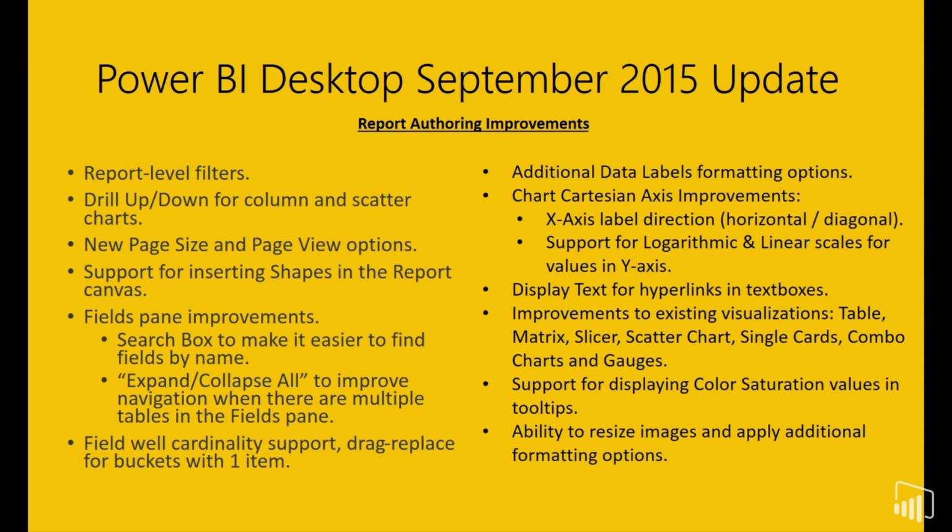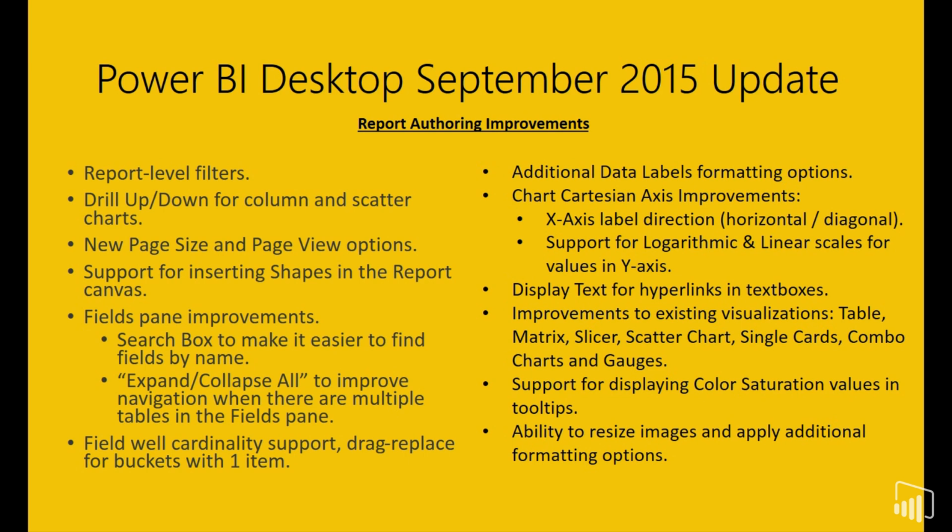In fact, we have so many new features this month that I had to split my usual PowerPoint slide with the feature list into 4 different slides this time around, and I've grouped them by the major feature areas in the product. So you'll see a list for report authoring improvements, another one for data modeling improvements, and 2 more lists for data connectivity and data transformation capabilities. So let's start by looking at the report authoring improvements.